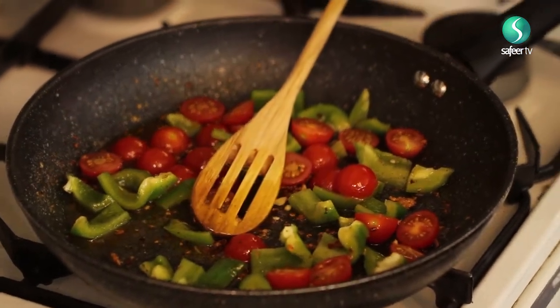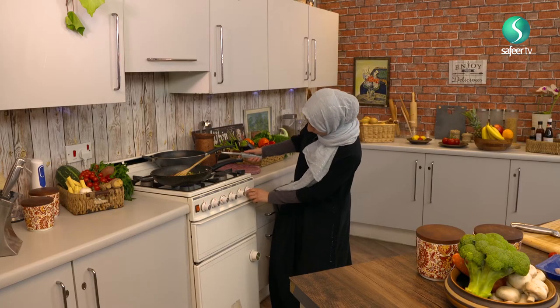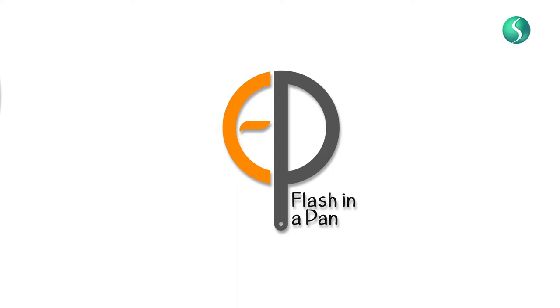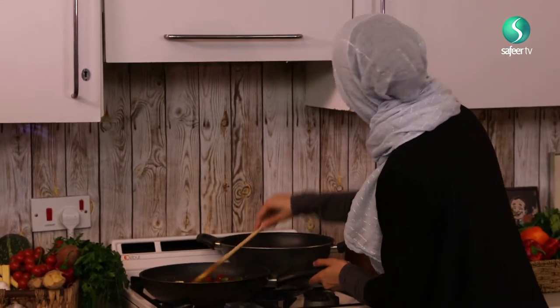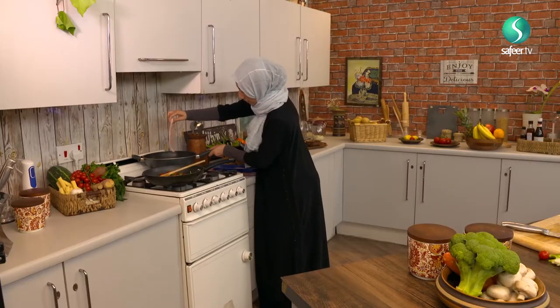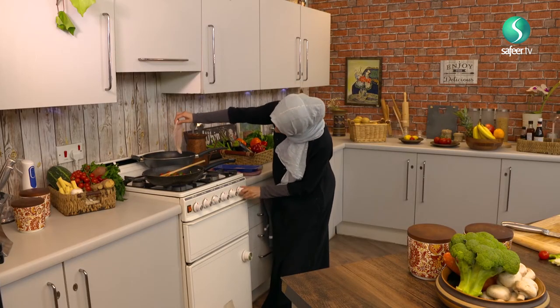I'm gonna leave it here. I'm gonna put this other hob on because I wanna fry the fish. All right, so here we are. Just mixing that up again and then put in my fish fillet. Is it hot enough? Let's see.